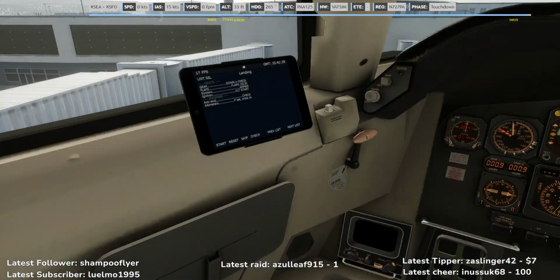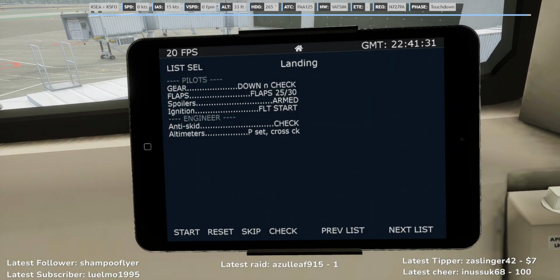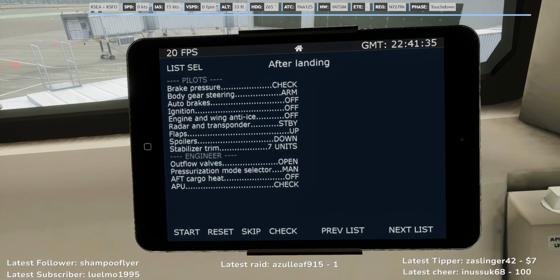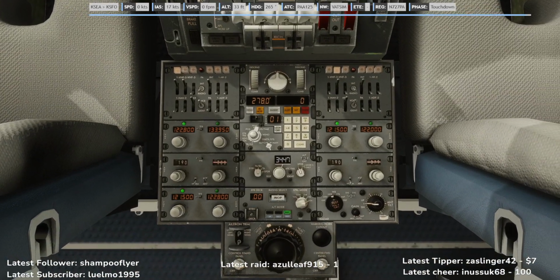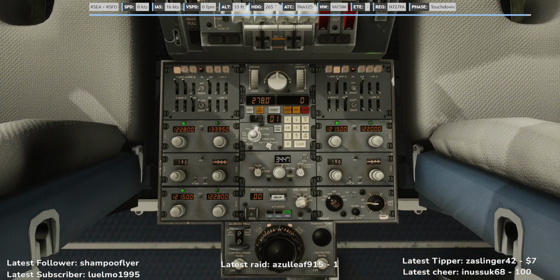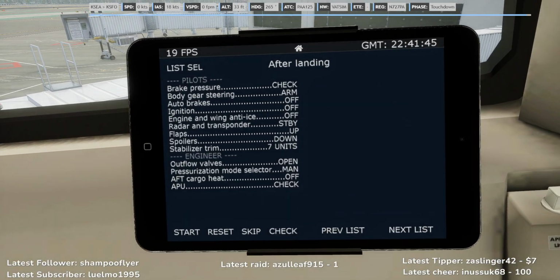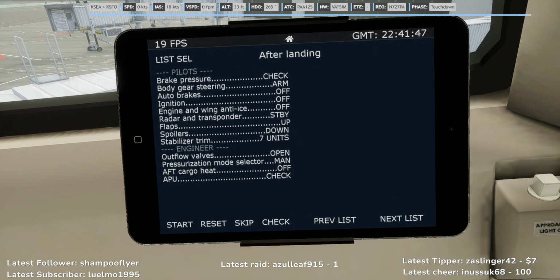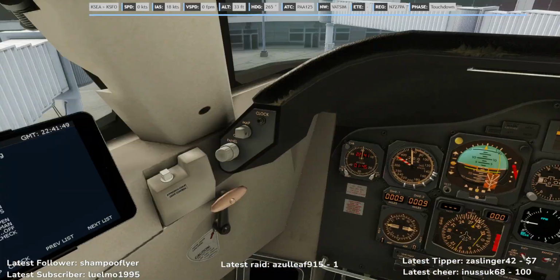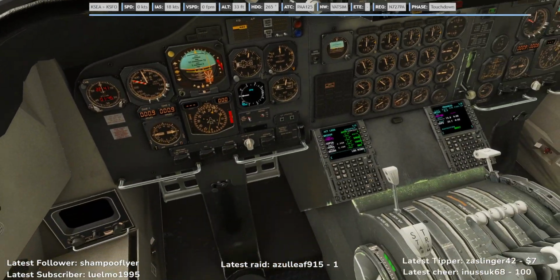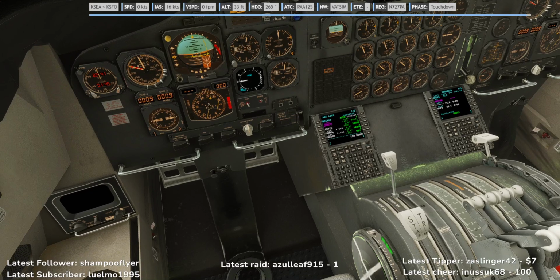Man. Okay, flaps right. Oh, get down here. I'm just running this. 7 units. And we'll take a look in a second.